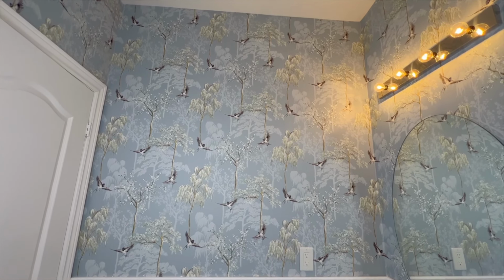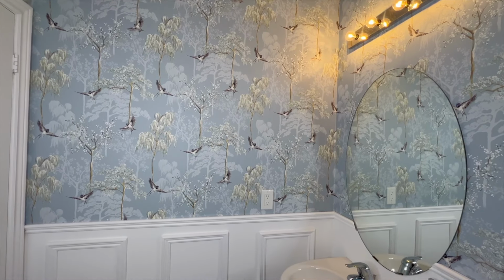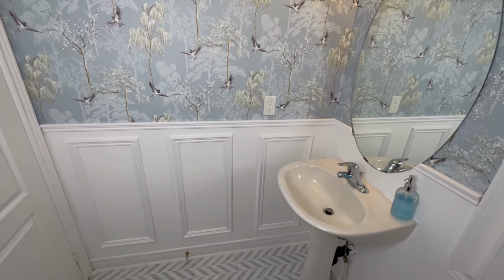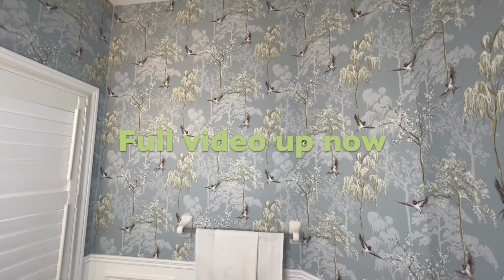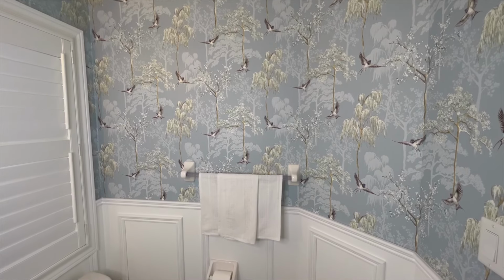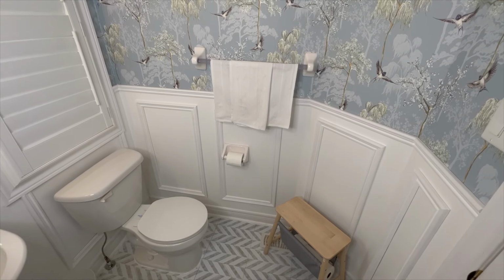Now look how stunning this bathroom looks. The wallpaper makes such a statement. It's so glamorous, it's bold, it feels luxurious. Honestly, even with the trim, that's not what the video is about, but I think it all pulls itself together. Definitely check out the full video for all the details. But this is such a simple and easy DIY to do.